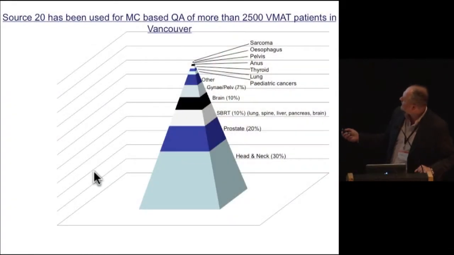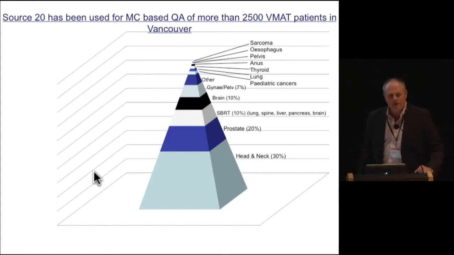Thank you very much, and I'm very grateful to the organizers for giving me this opportunity to present on this work. I'm going to talk from the point of view of a Monte Carlo user, because I'm basically 100% a clinical physicist, and I'm hoping to convince you that Monte Carlo can be a very powerful tool in our day-to-day work in the clinic.